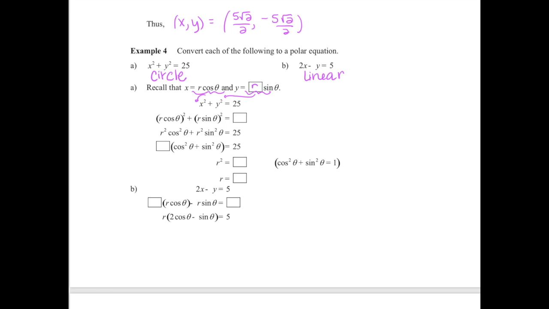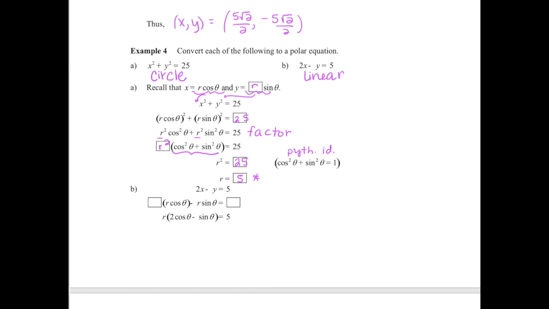This then would give us (r cosine theta) squared plus (r sine theta) squared equal to 25. Simplifying, we can square every part, so we'll have r squared cosine squared theta plus r squared sine squared theta is 25. I'm going to factor because I notice both terms have an r squared. So I'm going to factor out r squared of cosine squared theta plus sine squared theta. Don't forget our trig identities. According to the Pythagorean identity, cosine squared theta plus sine squared theta is equal to 1. Replacing that with 1 gives us r squared equal to 25. Taking the square root of both sides, our radius is equal to 5.